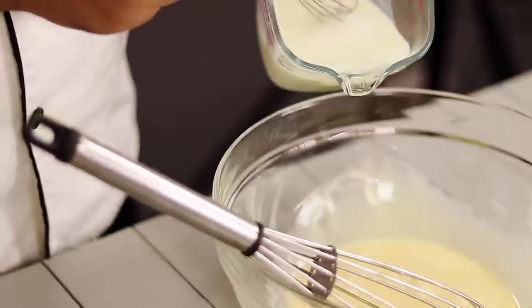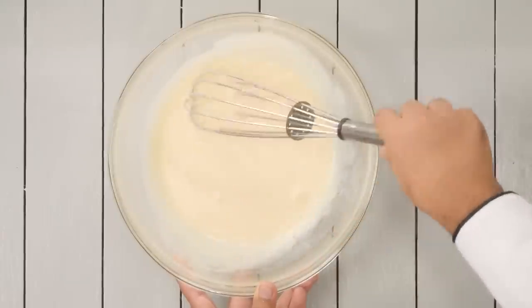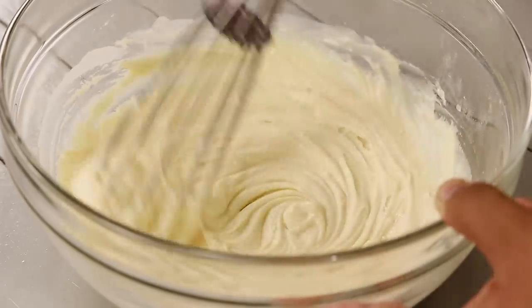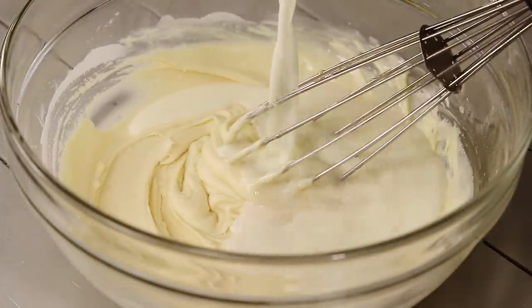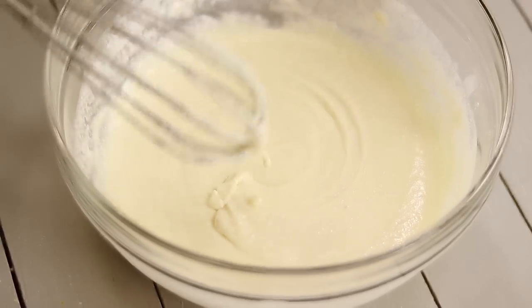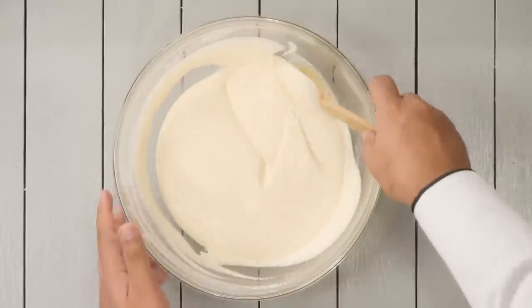After two minutes we will add half of this liquid to the butter and condensed milk and loosen the consistency by giving it a mix. Now we are going to add the dry ingredients and give it a final mix. The cake batter looks thick and luscious but it is too thick right now, so we are going to add the remaining milk and vinegar mixture. Give it a final mix — you can also use a spatula at the end and fold the sides to ensure everything is well combined.